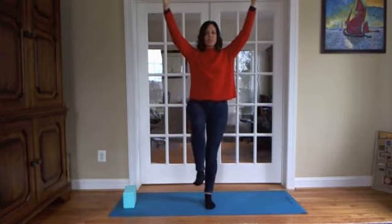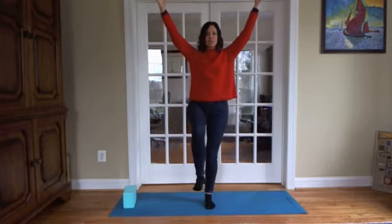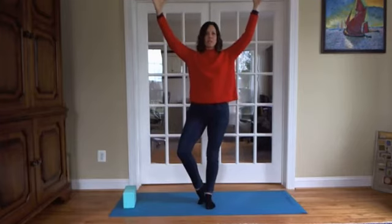So you have some choices, right? You can stay here, balance right here. If you like eagle pose or dancer's pose, or another type of balancing pose, you can do that here. I'm going to come into tree. I'm going to put my toes on the floor, just kind of find my balance, find my breath.